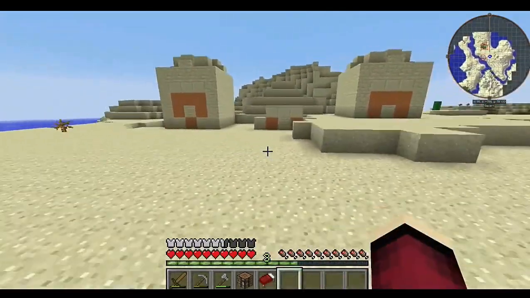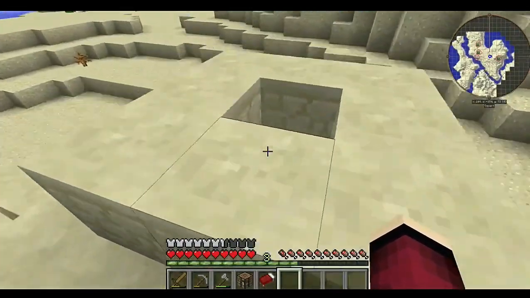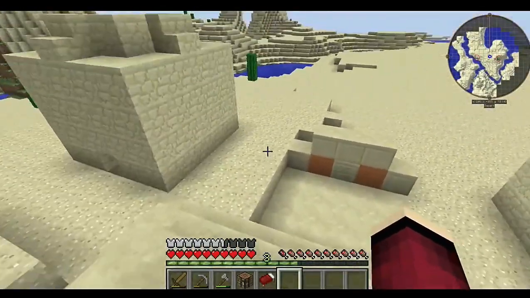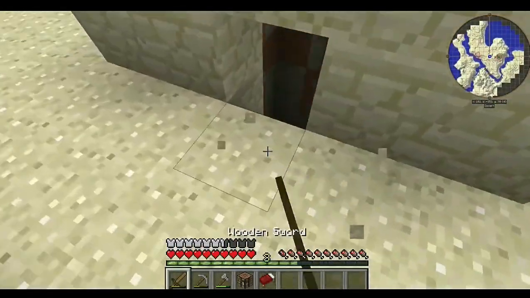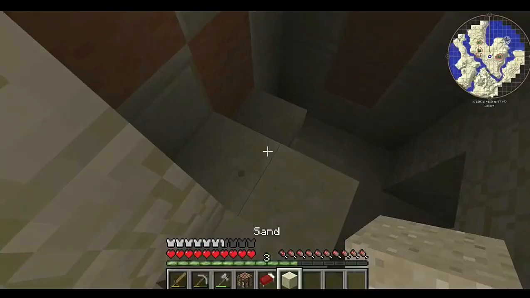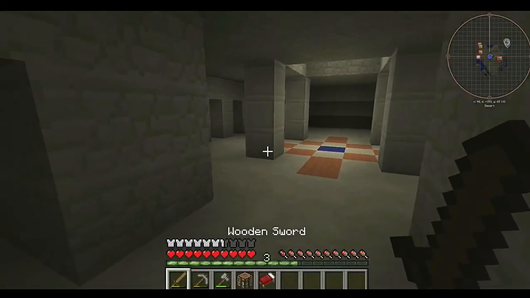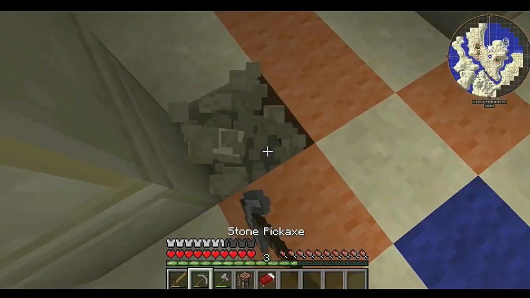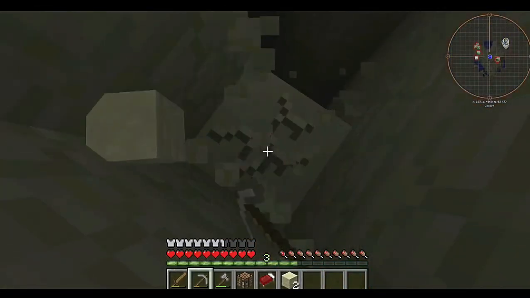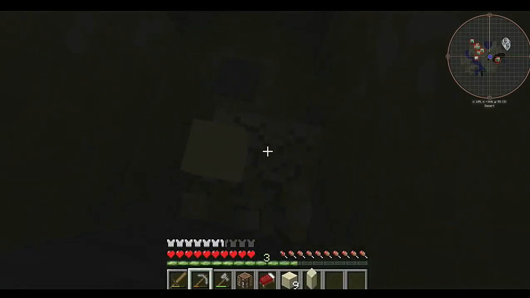That's awesome. Desert temple. Alright, well, that's sweet. We're not gonna go in that way. Let's break that piece of sand here and put that in our inventory, and make sure there's no mobs. Alright, now let's just dig down here and see what's... Hopefully we can get some diamonds. If we can get some diamonds and glowstone and redstone, that would be sweet.